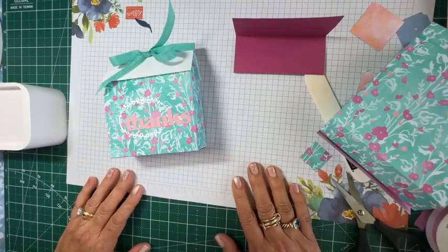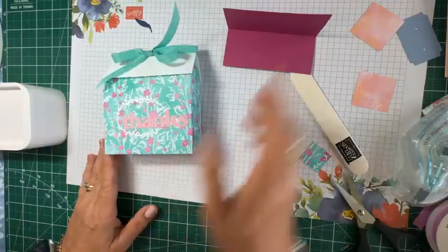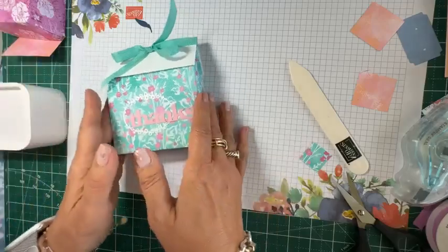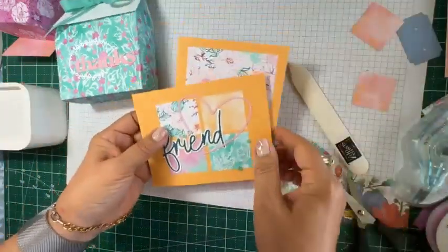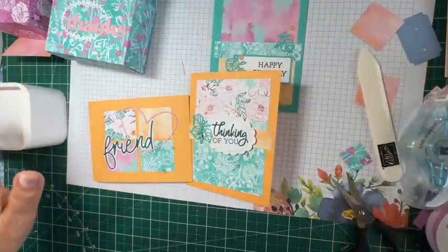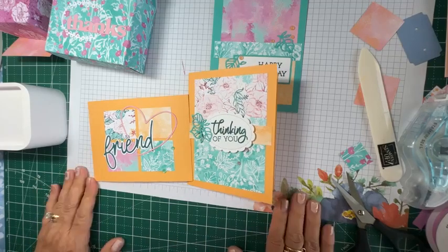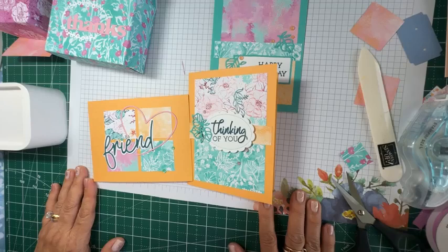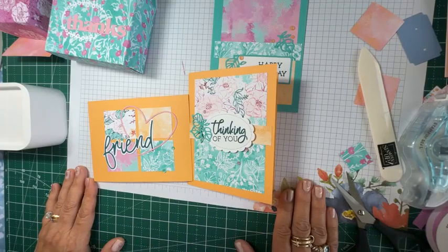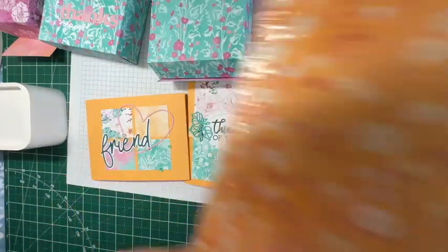I hope you are convinced that having Designer Series Paper is a good thing, especially now with the sale. It's sort of like when the grocery store has your basic necessities on special — you're going to stock up. With these cards it's like the meal-prep version of card making: you make a whole bunch at one sitting and then you have them ready when the occasion arises. That's it for today — something really simple, but I honestly wanted to use this as a way to remind you about the Designer Series Paper sale going on until the 31st. Don't miss out — the paper I used today is called Unbounded Beauty, and it's just gorgeous.